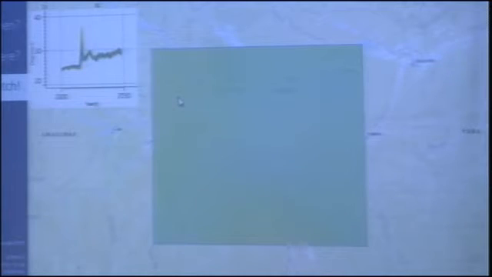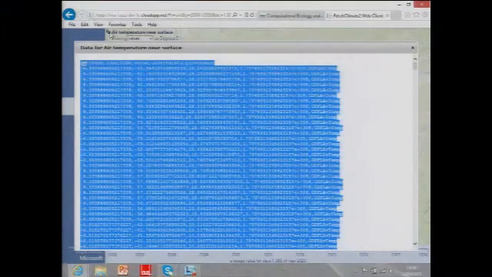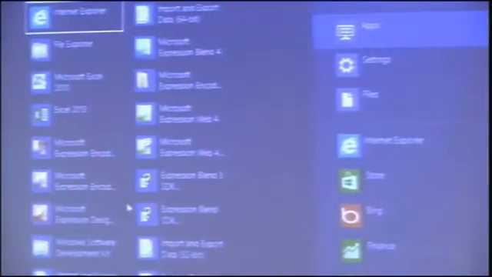Now, for any of the fetches, we can download the data. So we can do that by clicking this button here. And we get a cloud of points here. And we can just copy that and paste it into Excel, for example. I know that's a bit simplistic, but it's just to keep it as simple as possible.